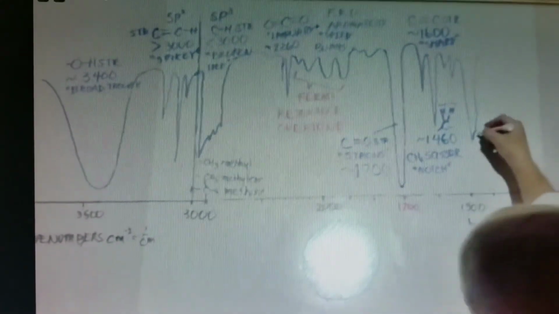How do you characterize it? How do you characterize the CH2 scissors? It has a notch. N-O-T-C-H. It always has a notch. Owing to the fact that CH2 scissors have two vibration modes. One is symmetric and one is asymmetric. But the notch on this particular one, as I've drawn it, is right here. The notch that I'm talking about is right here.